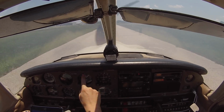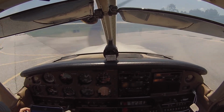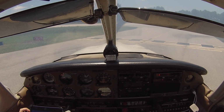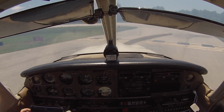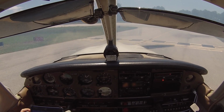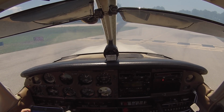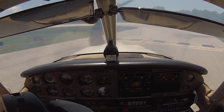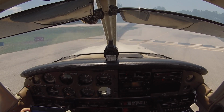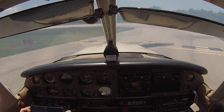All right, so we got our tower frequency in there. Let's get our departure, 119.7. Tower, Cherokee 21489, holding short 35 left at Hotel, ready for departure. Cherokee 21489, roger, hold your position, landing traffic. Holding short, 49. Warrior 489, fly runway heading, maintain 2000, runway 35 left at Hotel, clear for takeoff. 35 left at Hotel, clear for takeoff, runway heading, maintain 2000, 49.